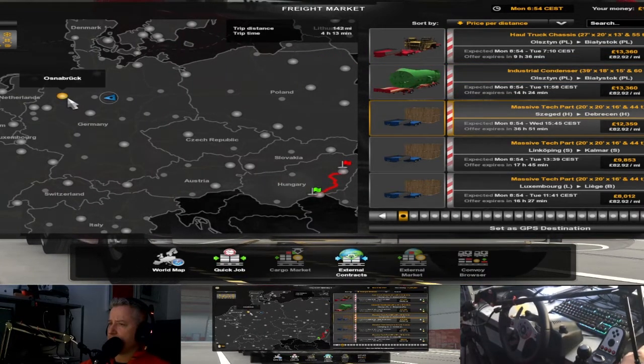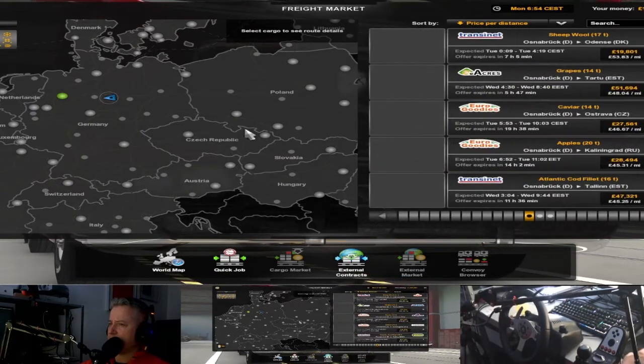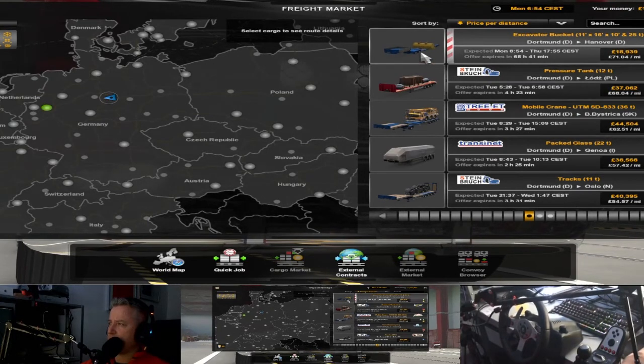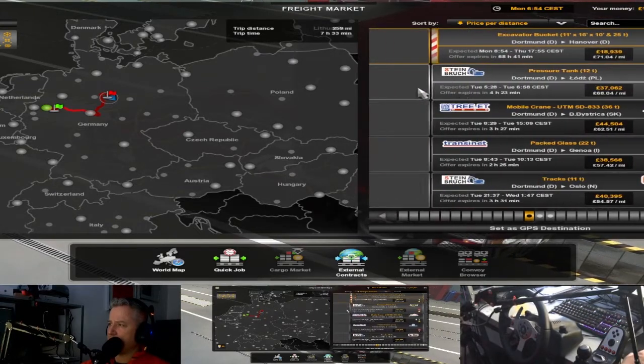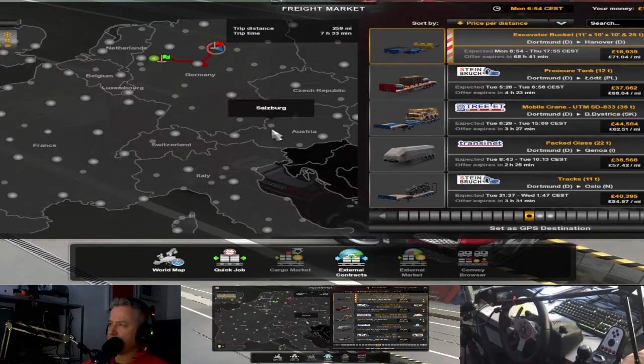Let's see what we've got in our region. Osnabrück, nothing. Dortmund, we got one there. Big bucket to Hanover. That's exactly the same route as we've just done. Looks like we've got to travel down to the south of France, really, doesn't it?